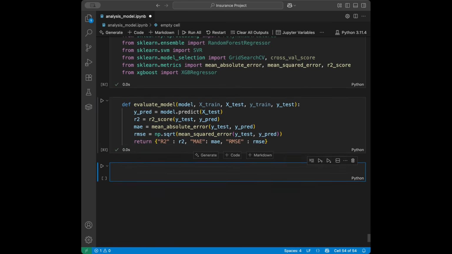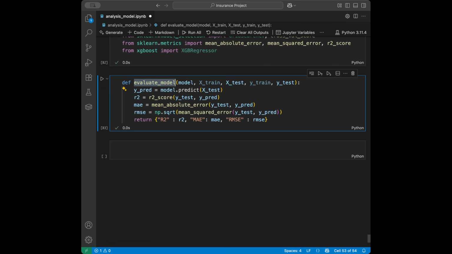And let me quickly summarize this code for you. Here we define a function with the inputs model, X train, X test, Y train and Y test. Actually in this case the training sets are not really necessary inside this function, but if you just want to extend this to something like a model training and evaluating pipeline, then you are going to need them. So I just want to include those here too, and we get predictions from the model that we trained outside of this function, based off the test set on the features that we have on X, and we store them into Y predictions.